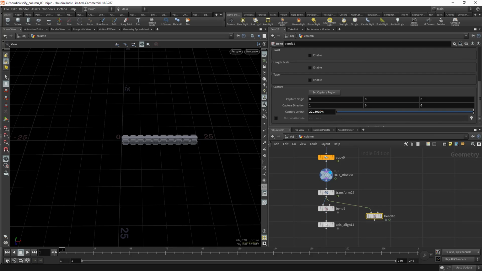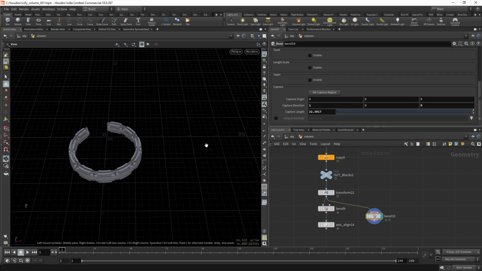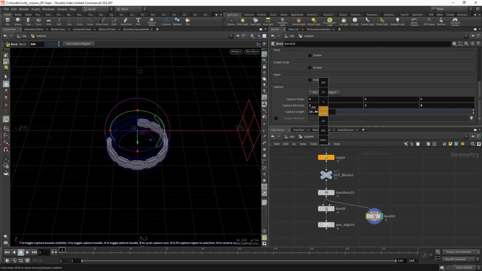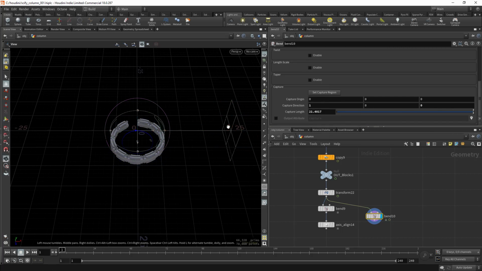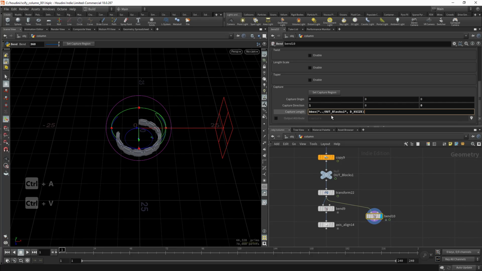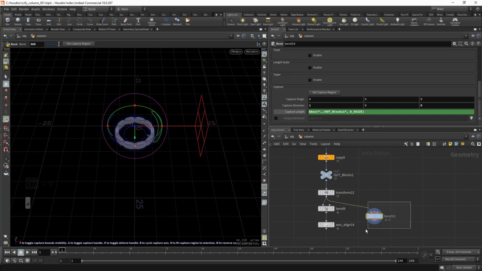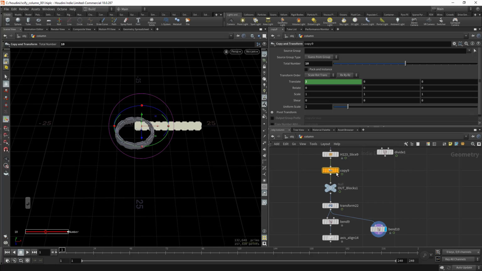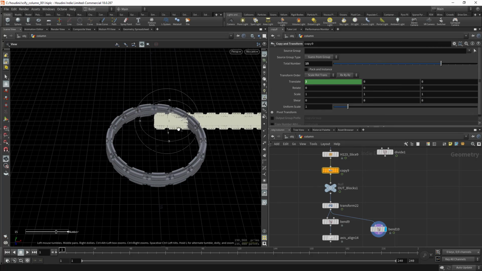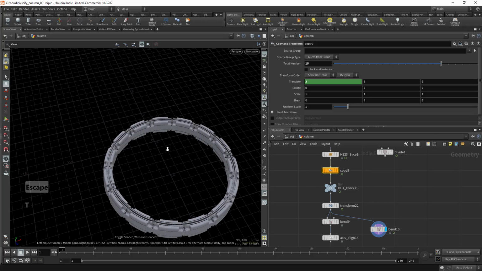So then we can put this in the capture length. This is what we need to modify, and I'm just going to put it in here. And as you can see now we'll get perfect round circles.